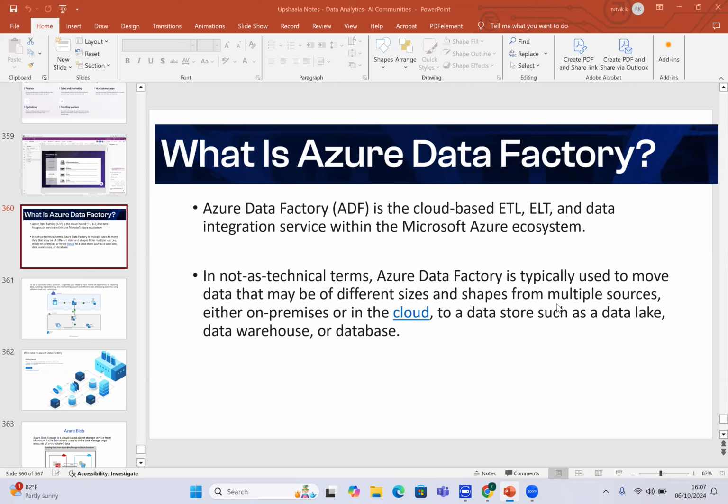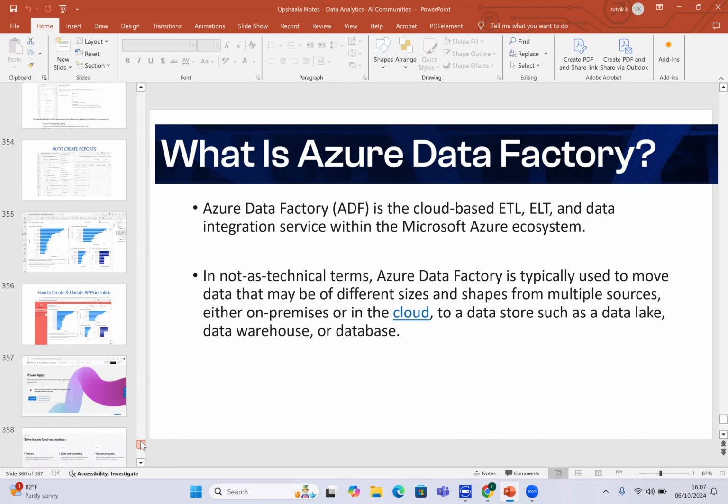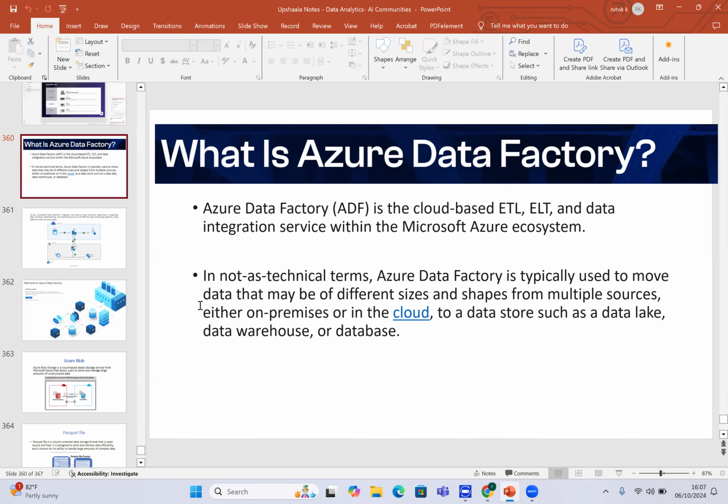So I think in the previous class we were discussing your Power BI experience in the Microsoft Fabric platform. In today's class we'll discuss your Azure Data Factory experience. Okay. See, basically, what is this Azure Data Factory experience? Basically, it is a cloud-based ETL platform. I can say it's a data integration platform from Microsoft. Okay, so basically, we call it ADF.